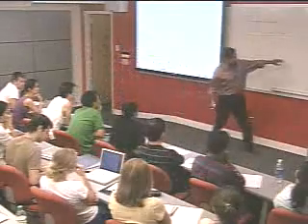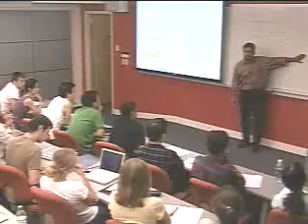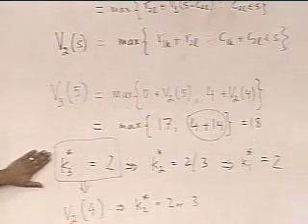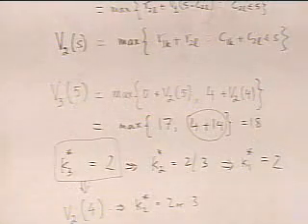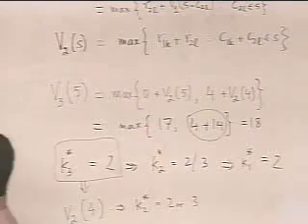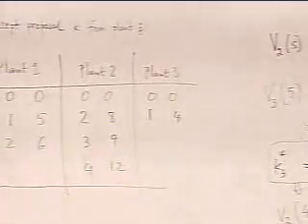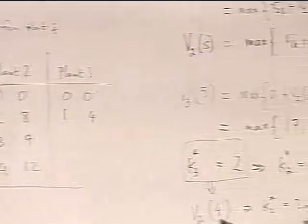So what did we do here? We looked at what is the best thing to do at plant 3. I looked at the cost of that activity. Then I immediately know how much money I have available for plants 1 and 2. So the cost of activity 2 in plant 3 is equal to $1 million. From there I know that for plants 1 and 2 I have $4 million available.